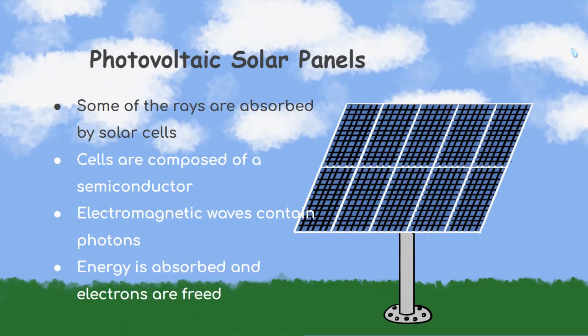As photons are absorbed, energy within the cells builds up, and once it reaches a breaking point, the electrons within the material are knocked free. The manufacturing of the cells causes the front surface to be more available to the free electrons, and the induced charge difference between the front and back creates a voltage potential. From there, electrical conductors absorb the electrons and pass them through a circuit, and the photonic energy has now become electrical energy. UV rays provide the most photonic energy, followed by visible light, and then infrared radiation.